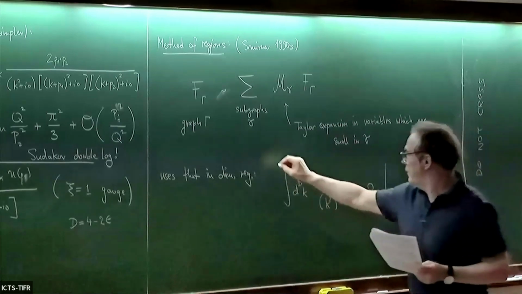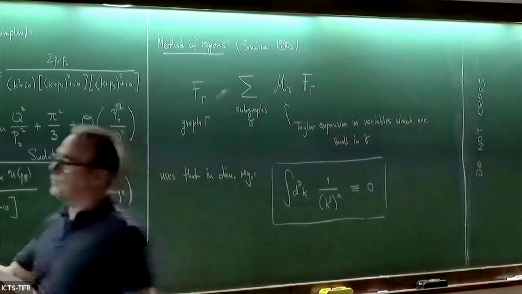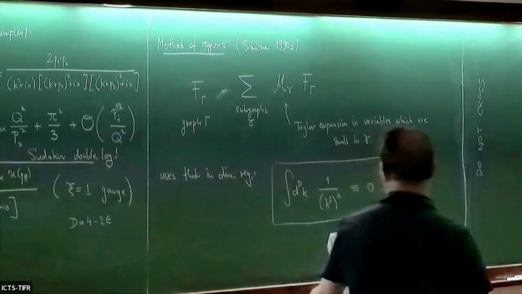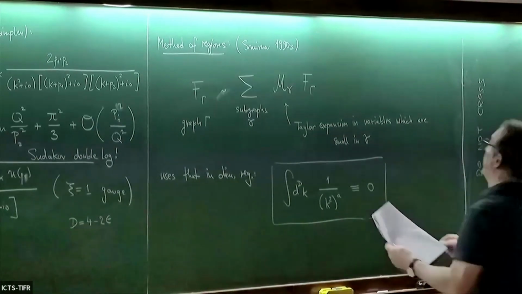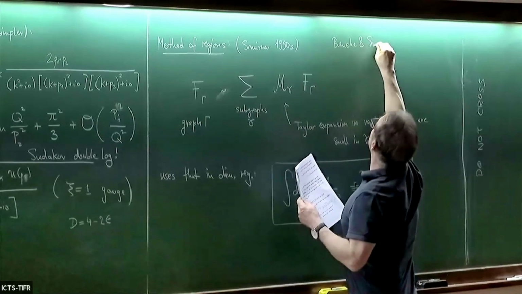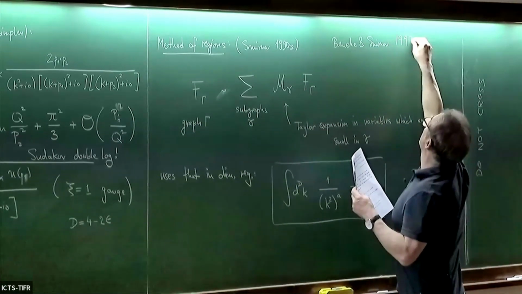Because of this identity, scalings of k that have nothing to do with the scales of the problem, which in this case are q and p, will never give a contribution. If you're far away from q or p, you can always expand out all the variables in the integral. You will always get scaleless integrals. So that's, in a way, the key identity. In the notes, I have a few more comments on that, and there's also a very nice paper of Beneke and Smirnov, where this is explained in much more detail.